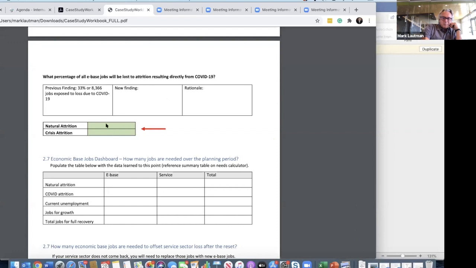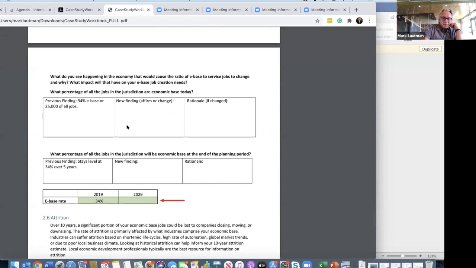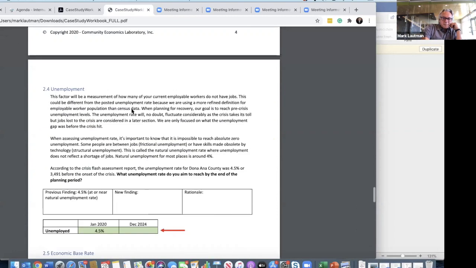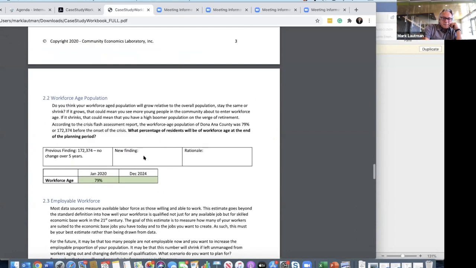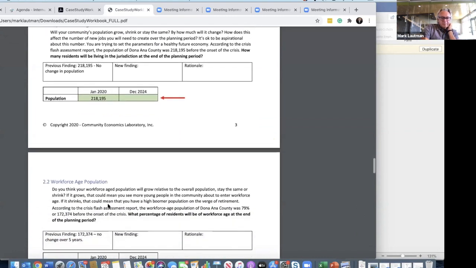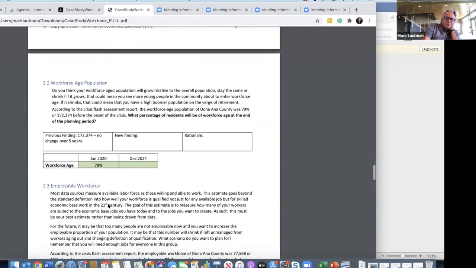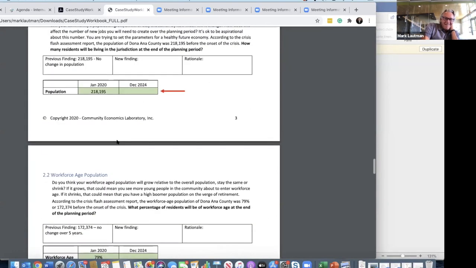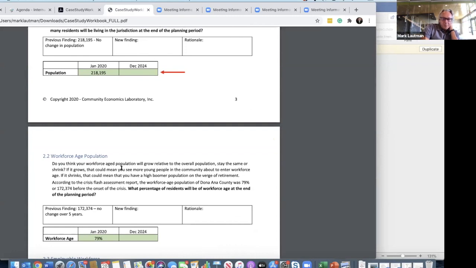That means that instead of 208, we're going to have jobs for 20,000 people. And so where are those jobs going to come from? And so we're not looking for truth. We're looking for the community of what do they believe their future is. And we're going to start by saying, okay, let's plan on getting there. Okay. I hear acclamation. So we'll put 228 in.